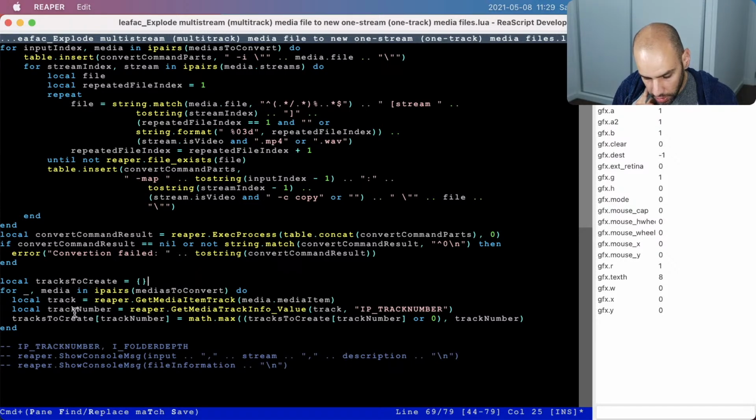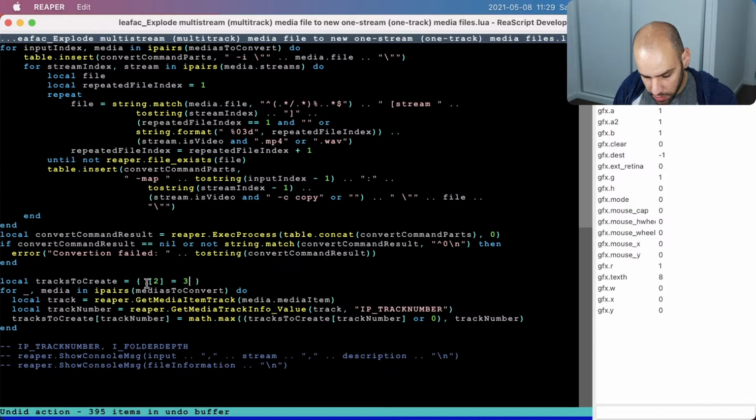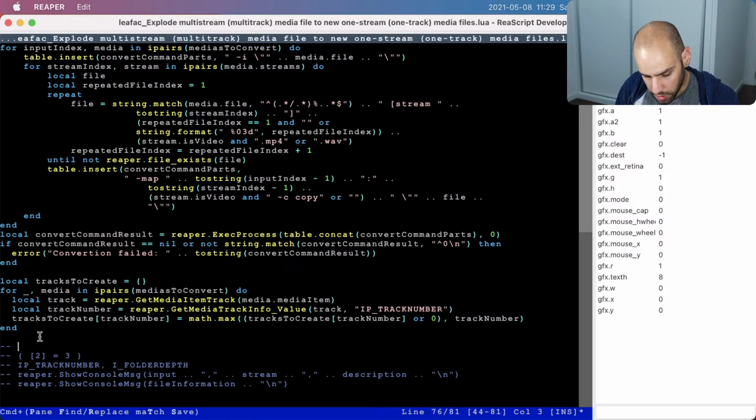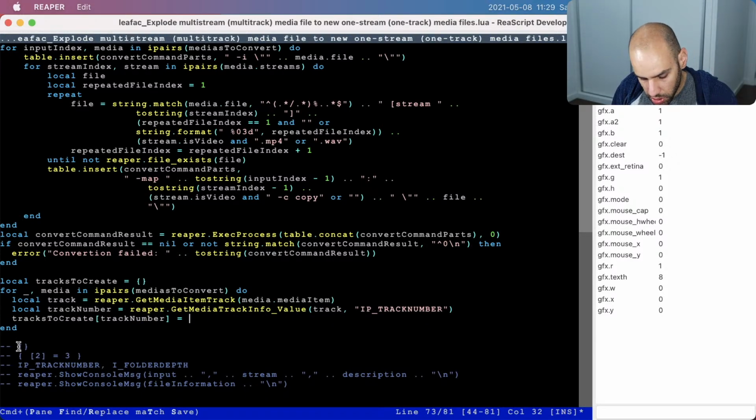And so in fact, I think I'm going to leave this as a comment here below for our reference. So the number 2 is the track number that we just got from here. That's all good. And now we need the number 3 here. Initially, this list will be empty. So initially, this table will be empty. So there will be no elements in here, no fields. So let's start with that, and then I will do the math maximum thing. So initially, this will be empty, and what I want to do is to get this number 3.